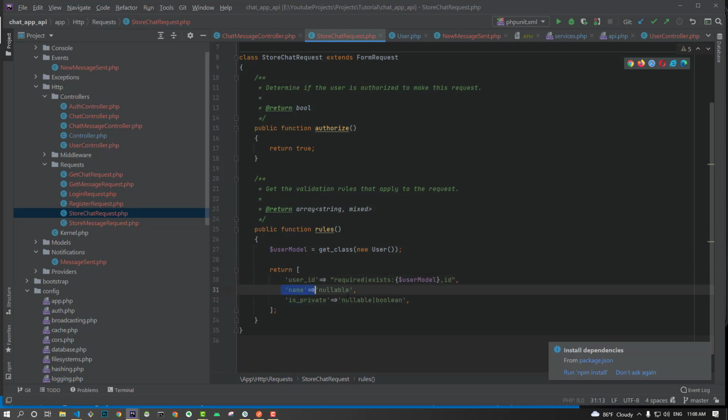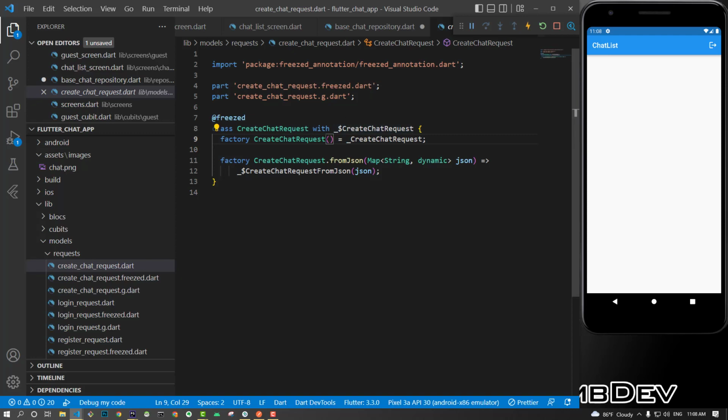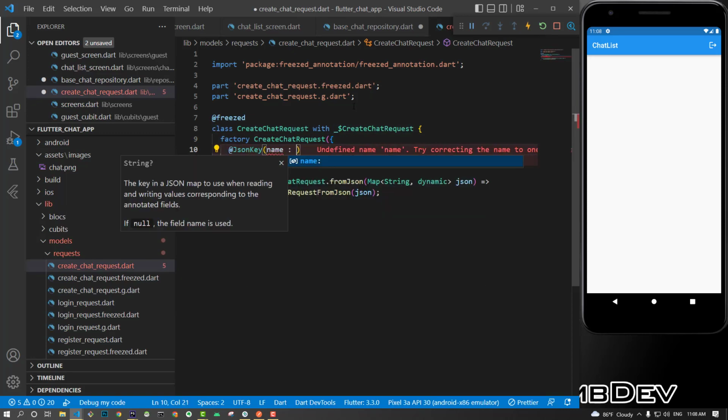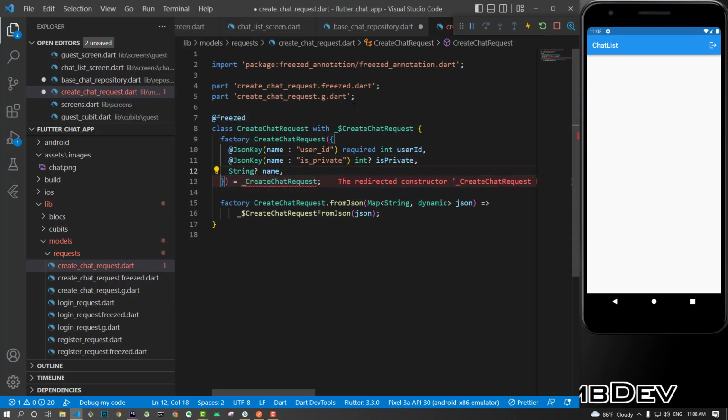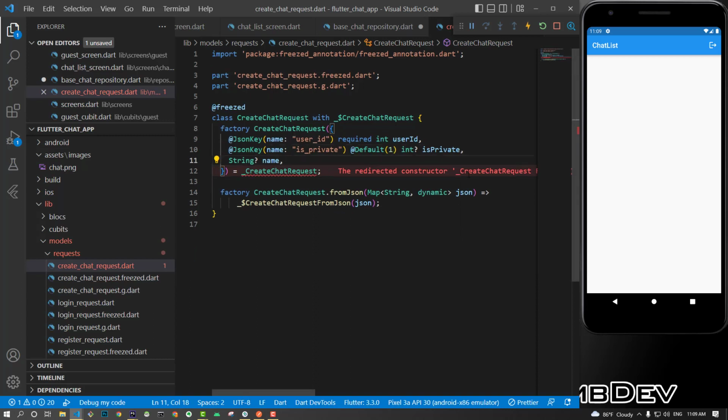These two are nullable. Is private here, we can assign the default value. We can assign it to 1. It means it's true for Laravel.